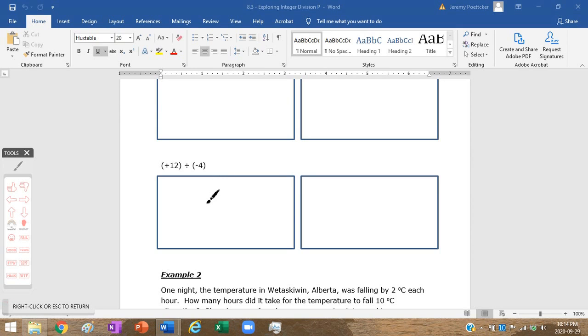Your textbook does show that. I am not a huge fan of modeling this one here because it's a very forced way of looking at it. Can it be done? Absolutely. Our answer here, let's use the sign rule. Positive 12 divided by negative 4, our signs are different, which means our answer is going to be negative. It's going to be 3. So we can always look and say, okay, 12 divided by 4, that's 3. Then look at the sign rule. That works also.